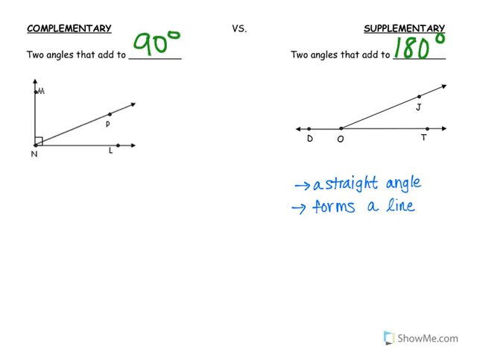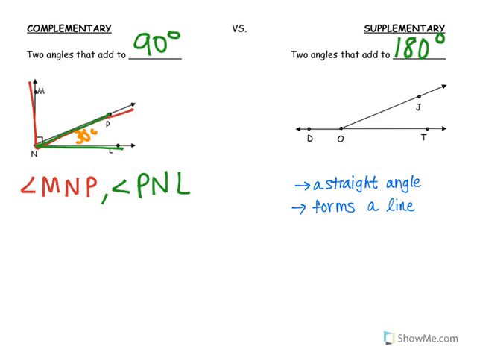So the two angles that are complementary are angle M and P, that's this red angle here, right? And angle P and L, that's this green angle here, because they're summing to the entire right angle. If I gave us angle measurements, let's say that the green one was 30 degrees, that's enough information to find what our red angle is, right? I can just do 90 minus 30, since I know they're complementary. And 90 minus 30 gets me 60, so that meant the other angle had to be 60 degrees.